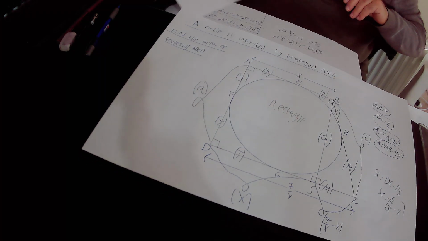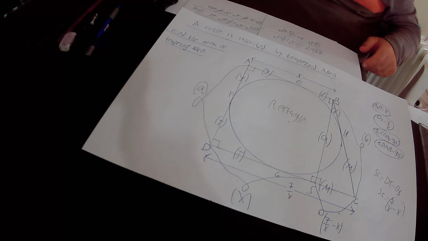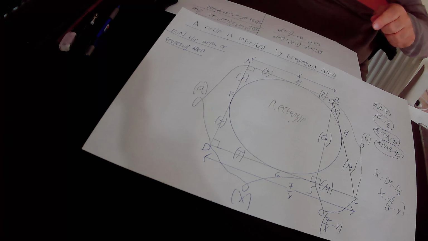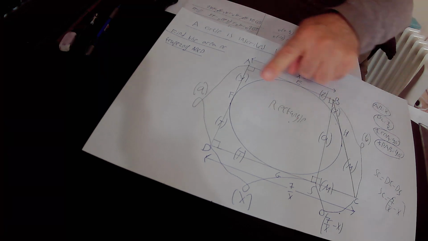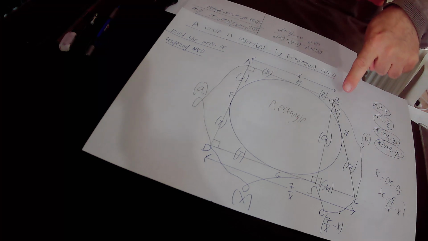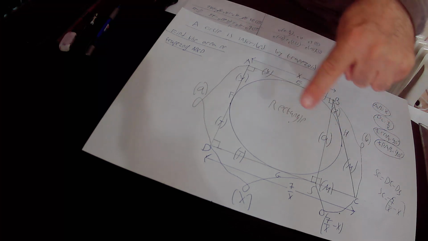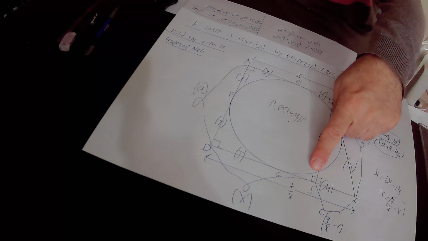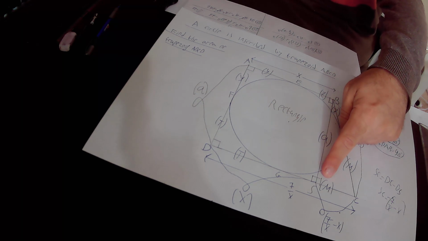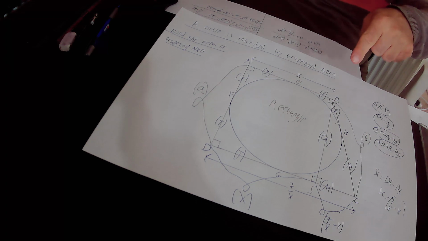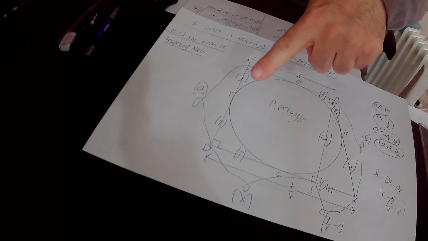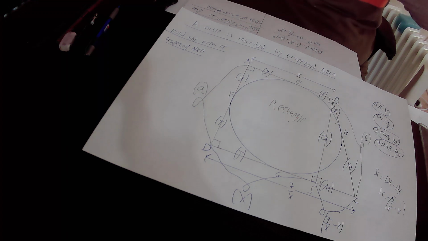In the next step, we did a construction. That is to say, from point B, we draw a perpendicular on DC. So this angle equals 90 degrees, and this angle also equals 90 degrees, according to our construction. We define the touching point of the perpendicular from point B and side DC as S.